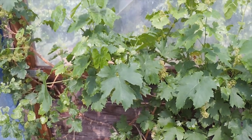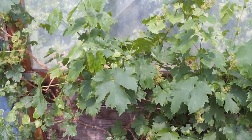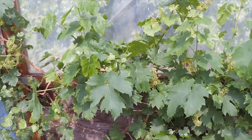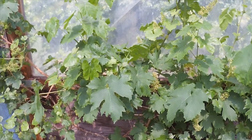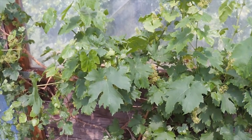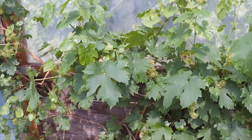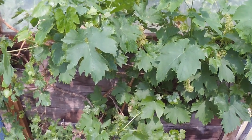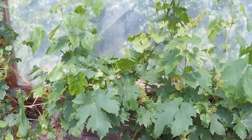Good afternoon, cactus people! Today we're having a quick look around the shop tunnel. It's a bit sunny occasionally from behind the clouds, so I'm going to have to work my way backwards so the sun doesn't get directly in the lens. What we're looking at now is the grapevine, which shares the tunnel with the cactus — it's planted outside and the stem comes through, with the grapes growing on the inside.